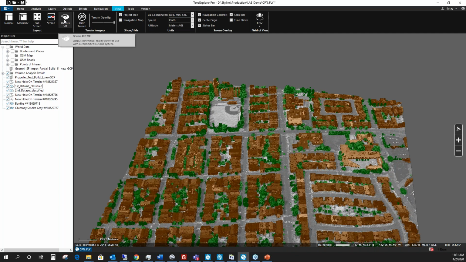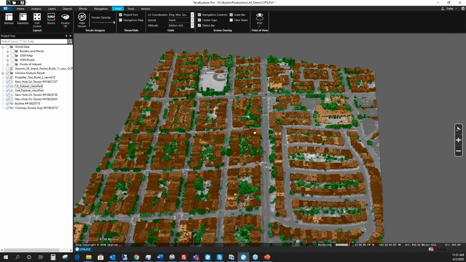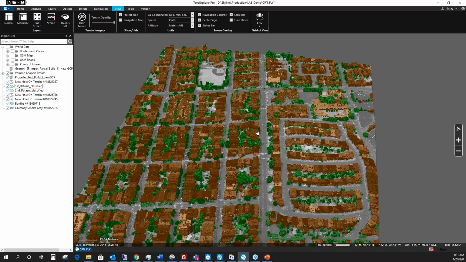We have the integration with the Oculus Rift VR and the new generation one, the Rift S, and that also comes with the API for controllers. So you can customize what the buttons in the controllers do, and then be able to utilize everything that you're seeing inside the TerraExplorer screen in the VR goggles and do fly-throughs or any sort of virtual reality simulation presentations using the VR integration. So I just wanted to cover that point. I think that's it.